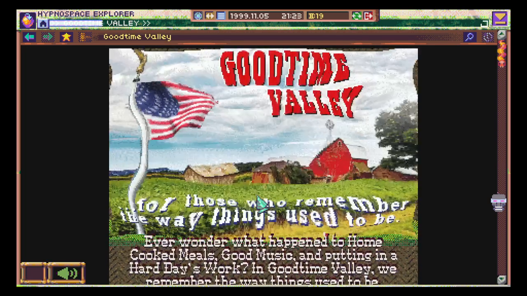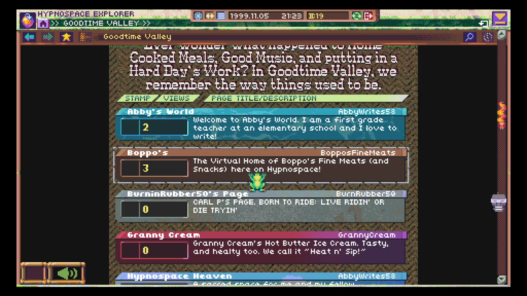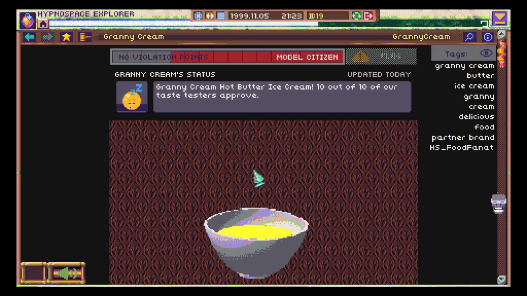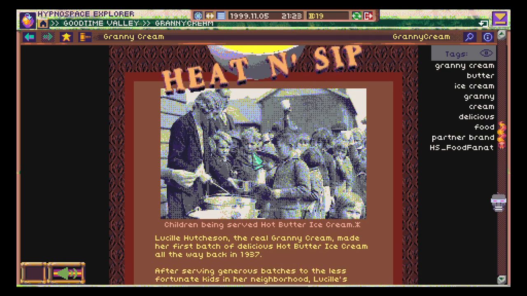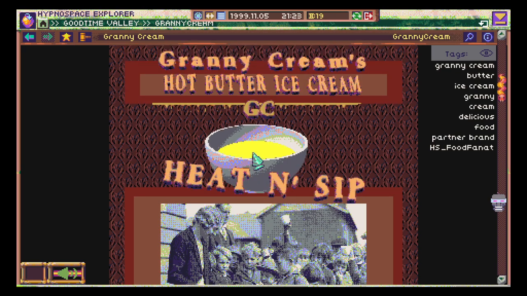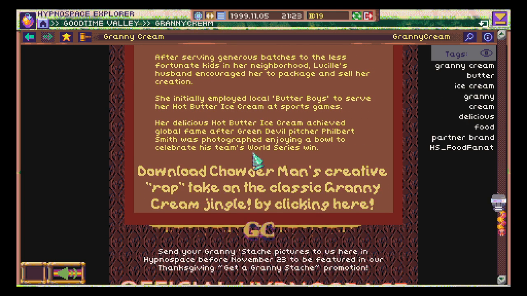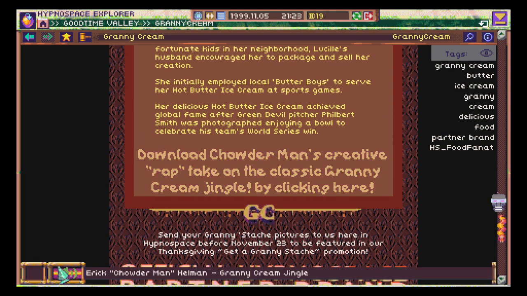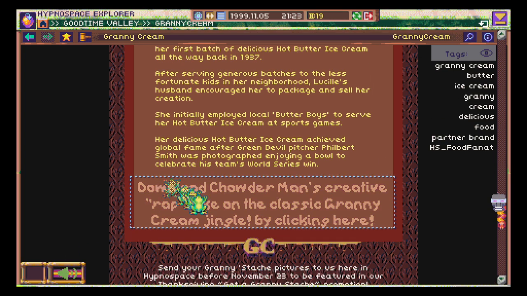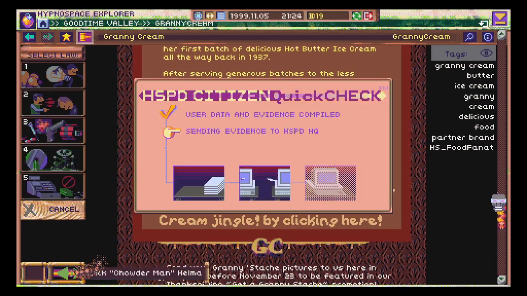Good time, Valley. Ever wonder what happened to home-cooked meals, good music, and putting in a hard day's work? We remember the way things used to be. You take the hot butter, mix it with the ice cream, freeze it up cool, you can see it on your screen. Put it in the microwave and make it real hot, like a soup or a dip. We call it heat and sip. Very tasty and healthy too. Granny Creams, hot butter ice cream.